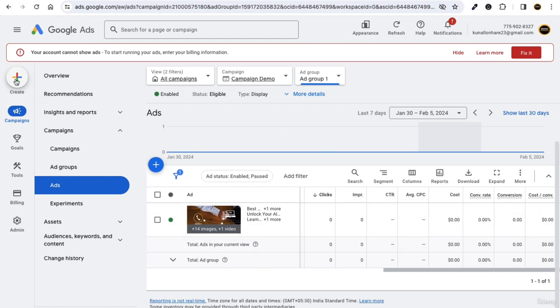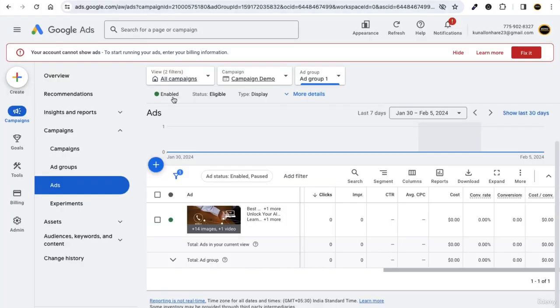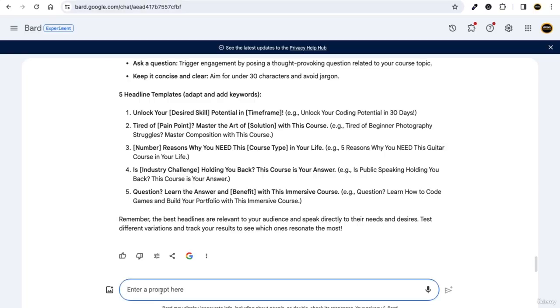And along with that, you can also use Google Bard. If you have any problem, you can always ask Google Bard. For example, you can ask it, hey, what does clicks mean, or what does impression mean? For example, you can ask Google Bard, hey, what does impression mean in Google Ads?